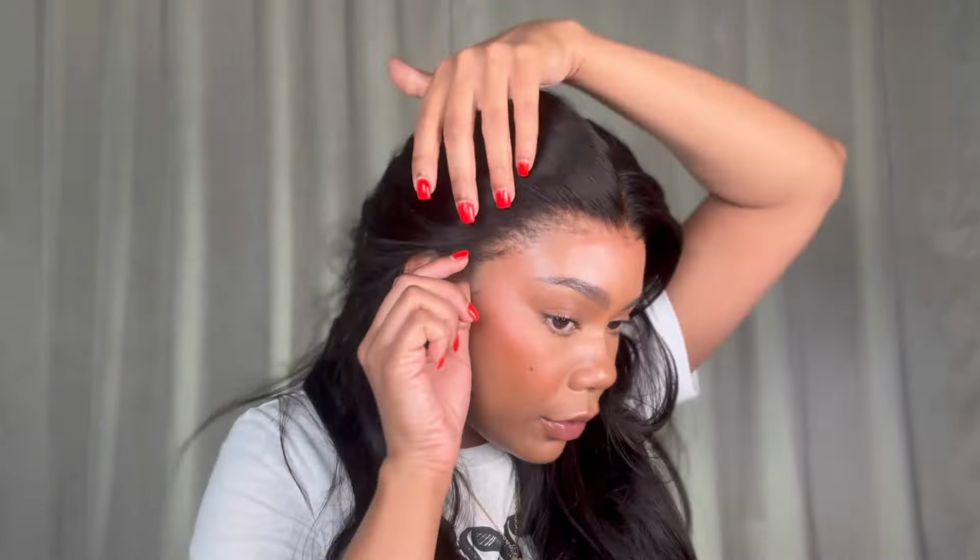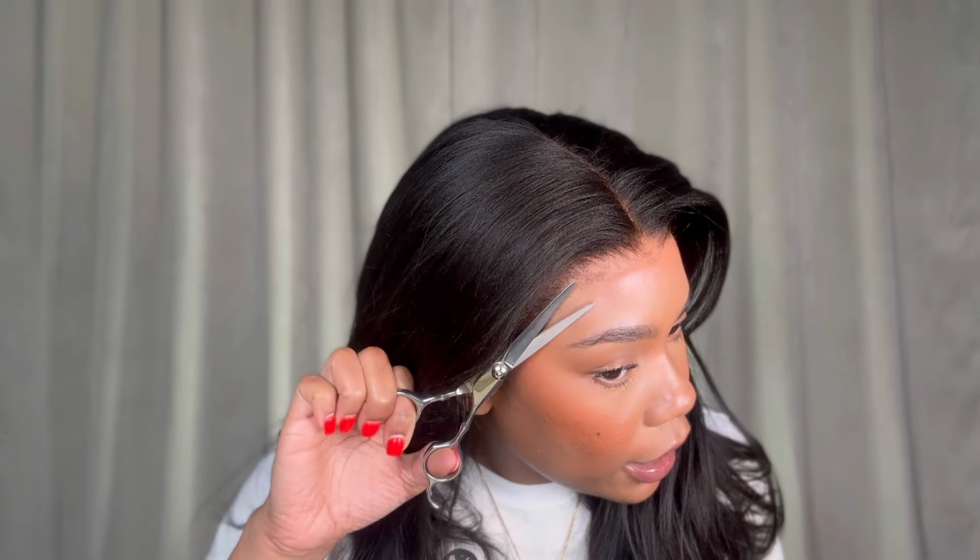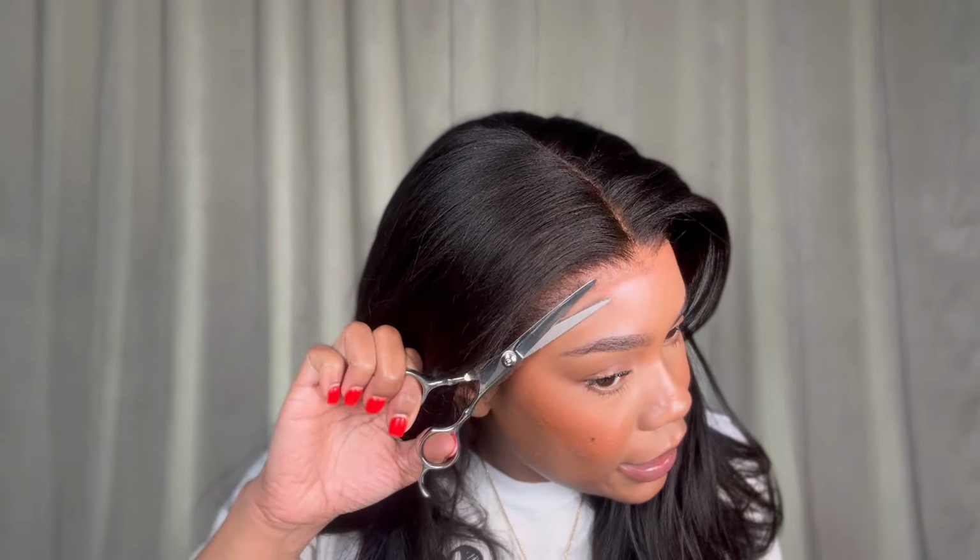I also ordered my Sticky Little Secret glue from Mrs. Roshpa. She makes a lot of really cool wig content on YouTube, and she actually has an actual glue, so I might do a wear test for a week or a couple of days, just to give you guys a full review on it. Even though I'm kind of late, girl, the girls apparently love it, so I'm excited about that.